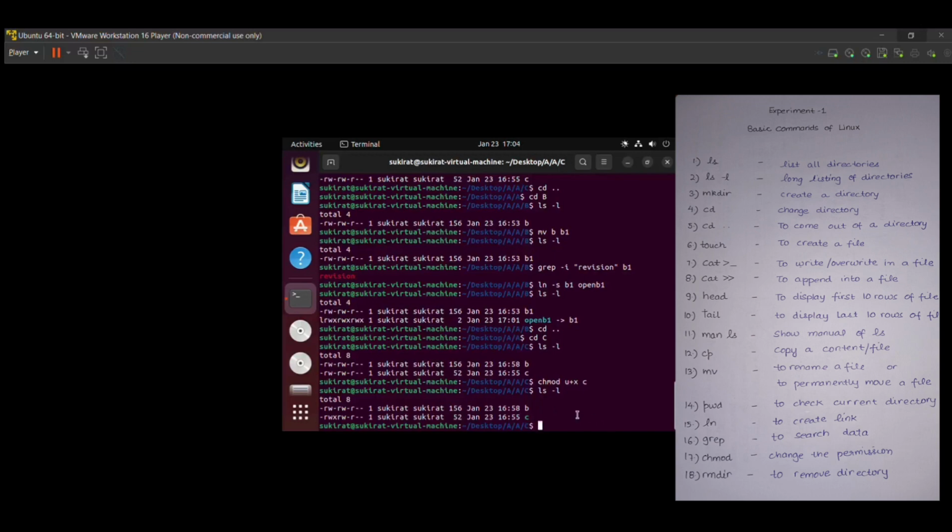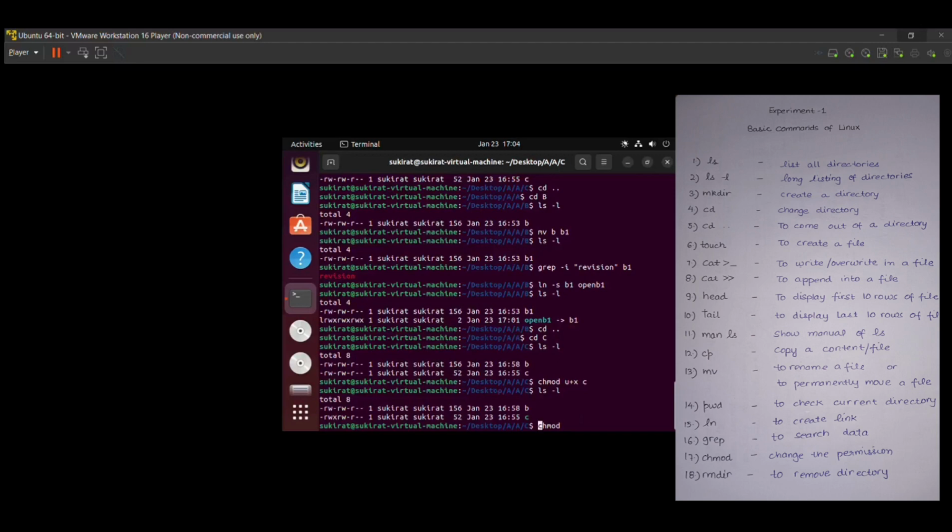Similarly, we have the second method as well, which is the numeric method. I have chmod, and I want to give permission. So you have to make the binary combination. We have to give 1 for yes and 0 for no permission. So if I want to give read, write, X, we have to take 3 bits. If all of these have to be granted, then the number would be 1 1 1, which is 7. Now here only read, write is granted, which is 1 1 0, and here only read is granted, which is 1 0 0.